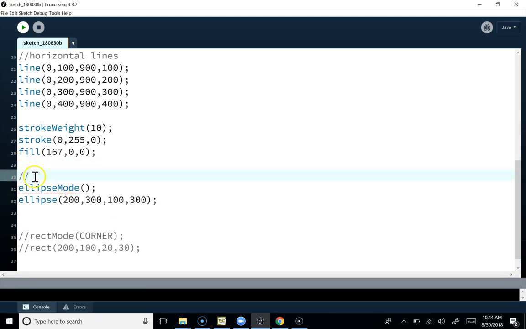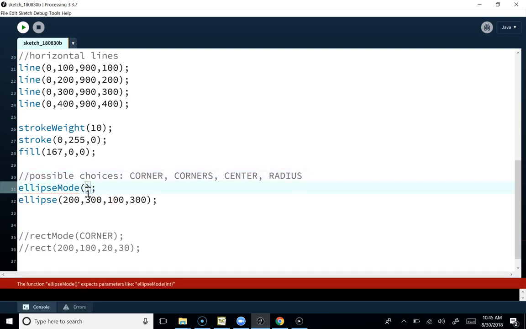Above this, I'm going to write possible choices. Possible choices were corner, corners, center, radius. So same as they were for the rectangle. The default, though, is center, not corner.